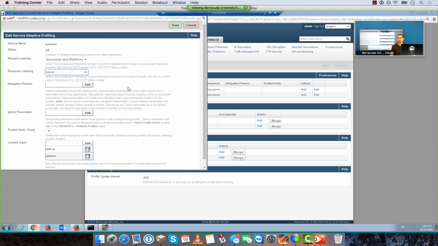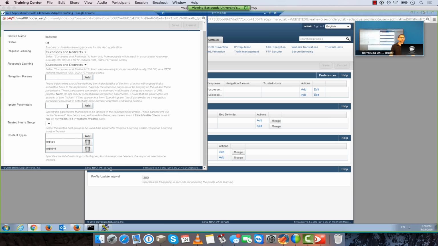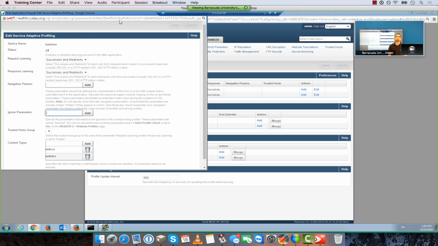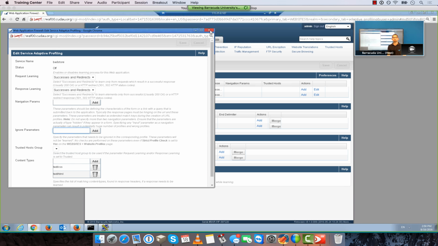I'm only interested in requests. Or I don't want to learn from the request. I'm only interested in responses. Okay, remember, this is the WAF that is learning the web application. Then we can have some parameters that we can ignore, navigation parameters that, again, we can actually help the WAF to learn the structure of the web application.